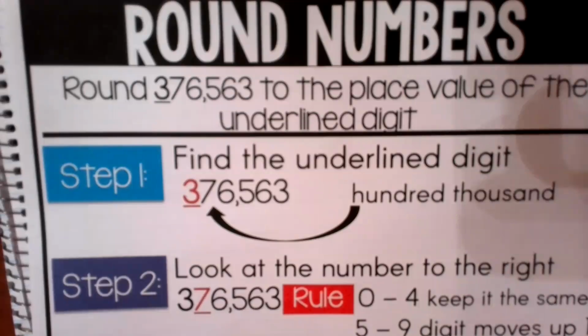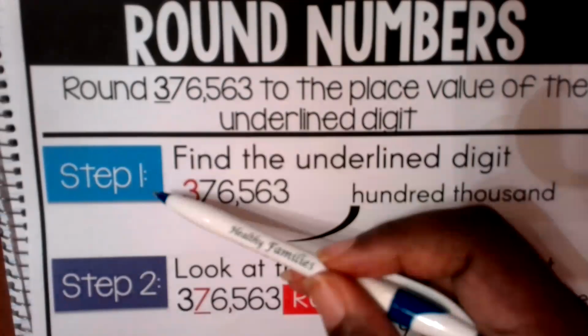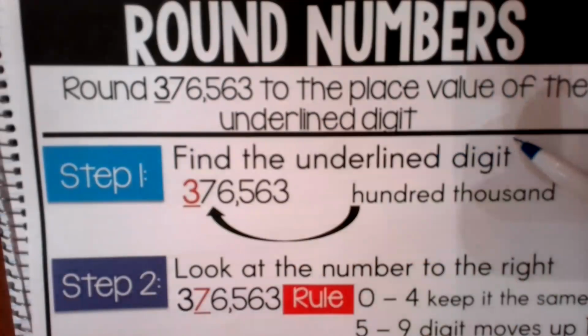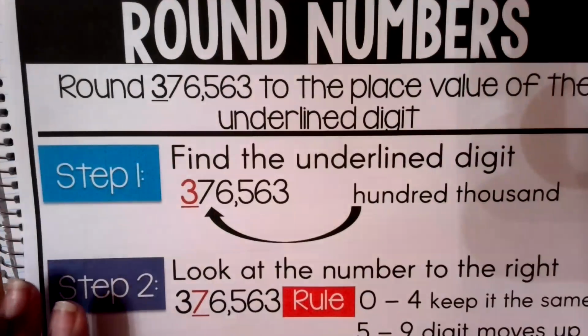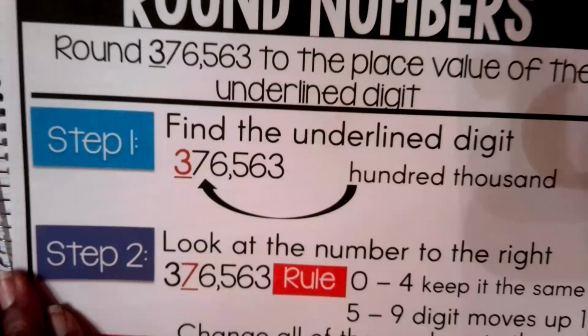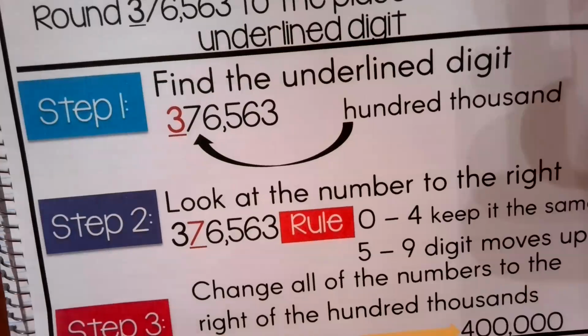Today we're going to be rounding numbers. Now, before we get started, we're going to go through the steps that we're going to be using to round. Step number one is to find the digit that we're rounding to, and we're going to underline that digit. Step number two is that we're going to circle the number to the right of that digit, because that number is going to tell our underlined number what to do.